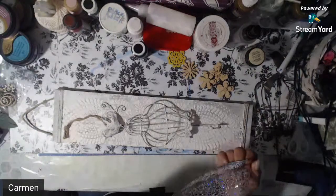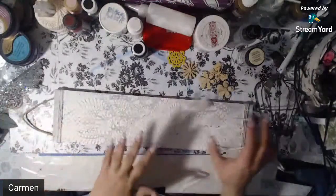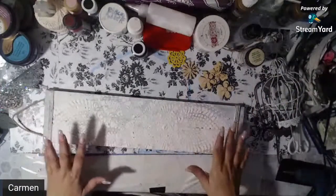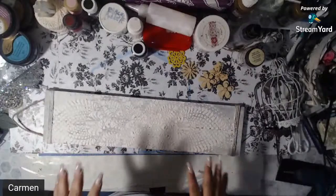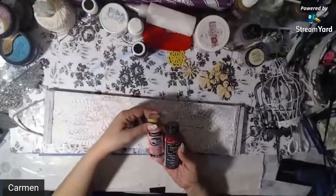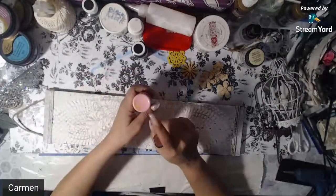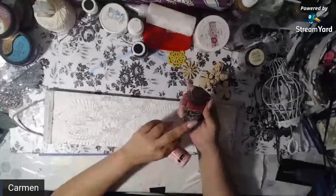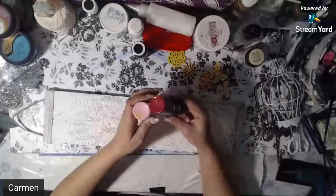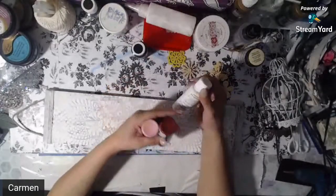So that's basically what we're going to start with. So the first things that I'm going to start doing, actually, is I'm going to start gluing in the rest of the elements where I want them, because I'm going to be gessoing the rest of it, and then I'm going to be adding colors and paints and stuff like that. And some of the colors that I pulled out for today are this Decor Americana Baby Pink, super pretty. And I have this one, which is Americana Multi-Surface Satin in the Dark Scarlet. So I like that. And then I have some white here in the chalky finish.